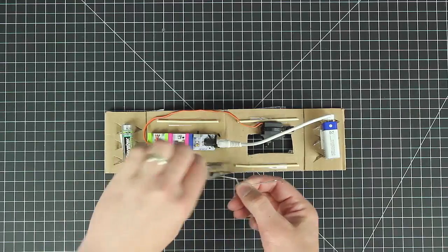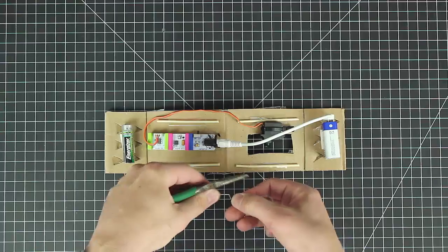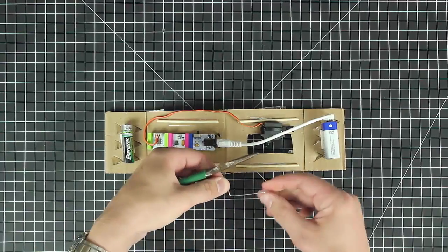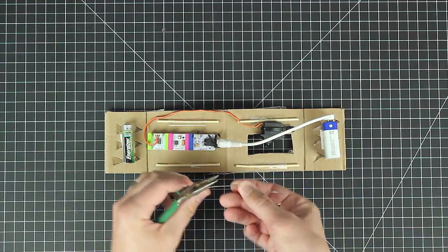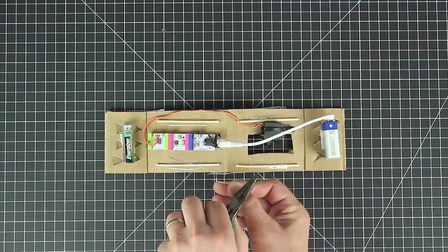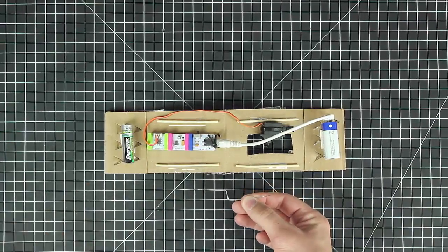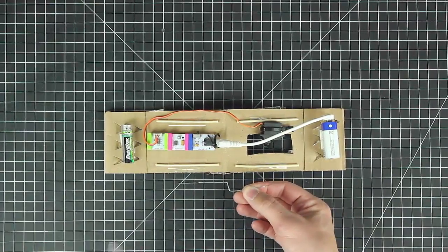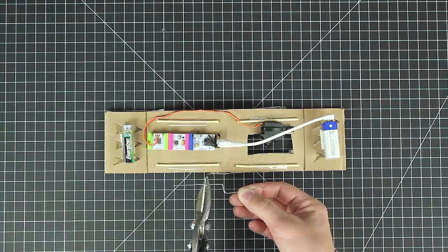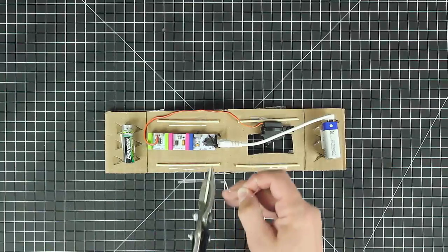The next one, I do another 90 to the left. You need maybe half an inch is sufficient there with that little run in between. On the left side, about an inch is only needed, so you want to clip off the excess.